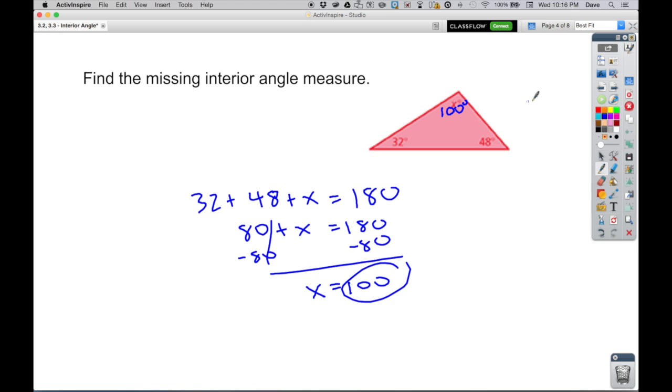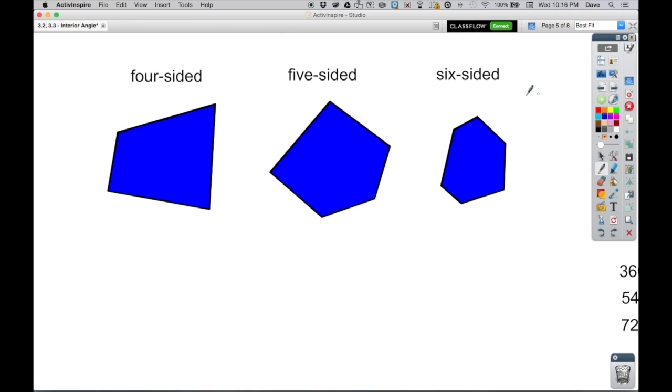All right, so then we had a discussion and took this much further. We looked at four-sided objects, five-sided objects, six, and so on, and we discovered that for four-sided shapes, it always turns out that the angles add up to 360 degrees. For five-sided, it was 540 degrees. For six-sided, 720. And we could go on further.